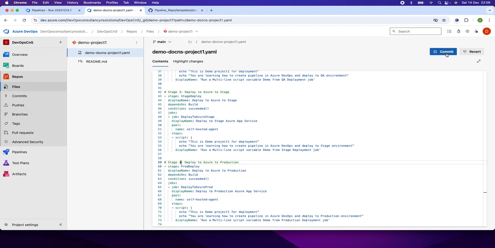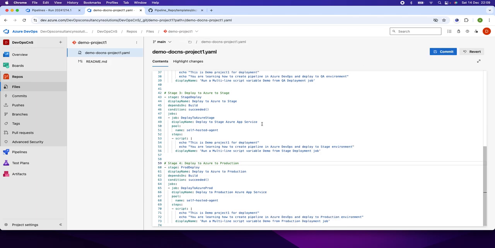So I will commit the changes. Now I have added two more stages, one for the stage environment and another for the production environment.